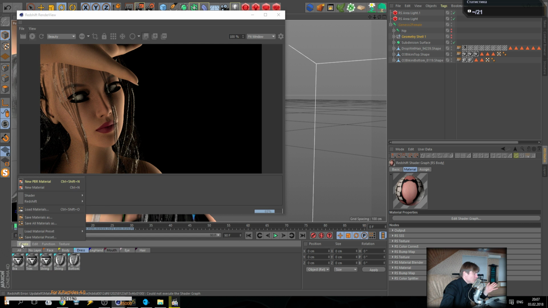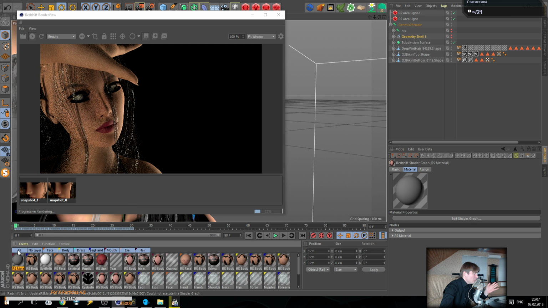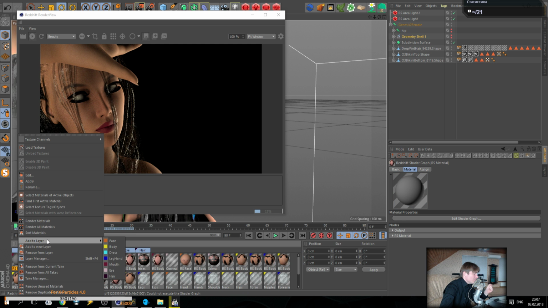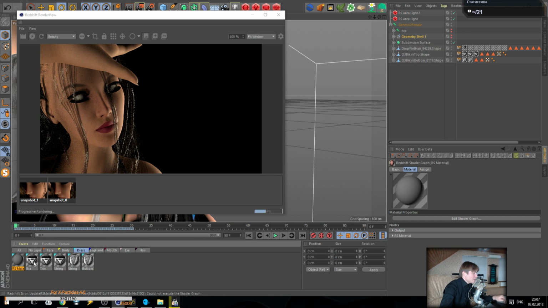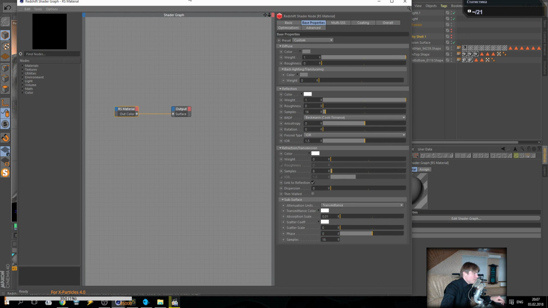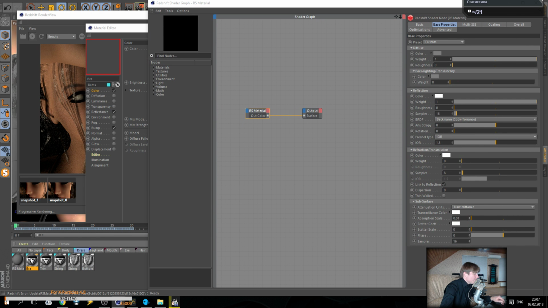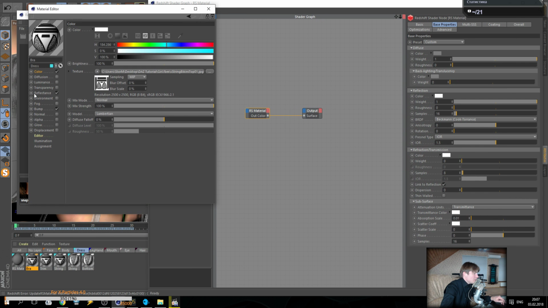Dress, it's very simple. Just create a standard material, apply this material to the dress, go inside the dress, open shader, open any material. What I have is bump and color.